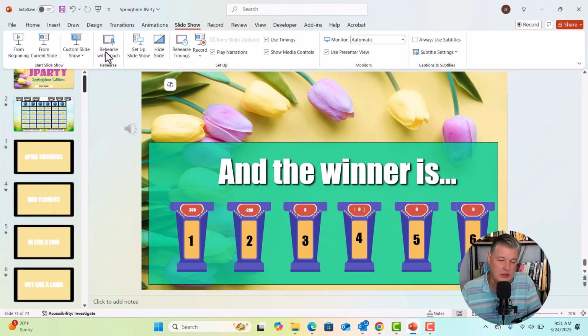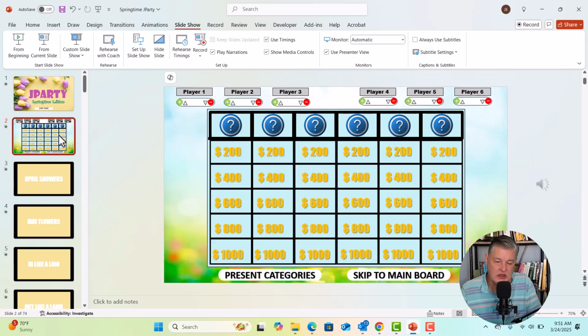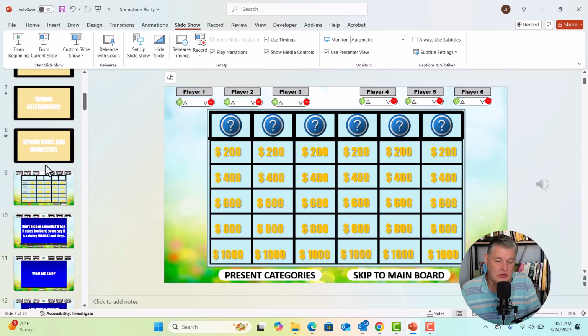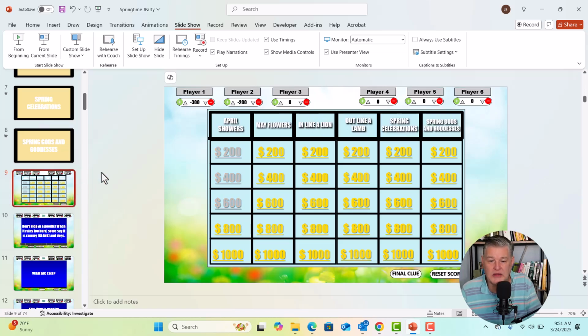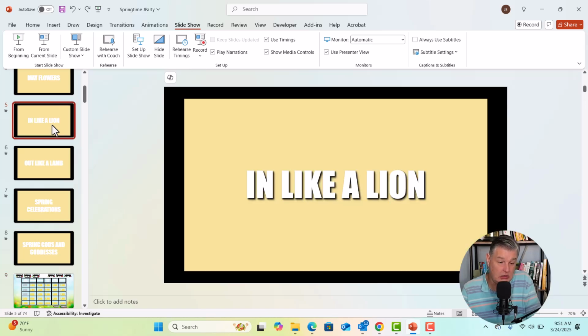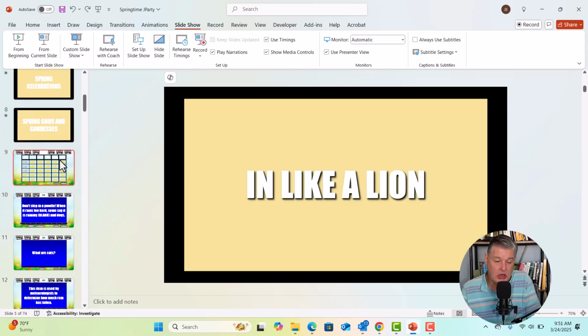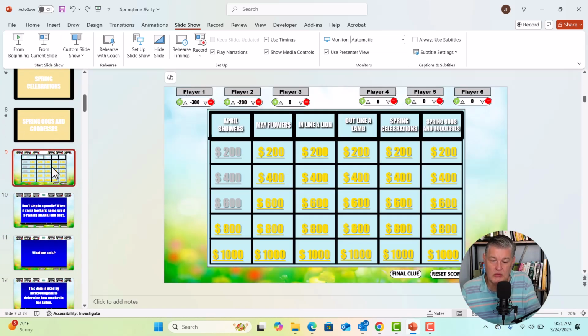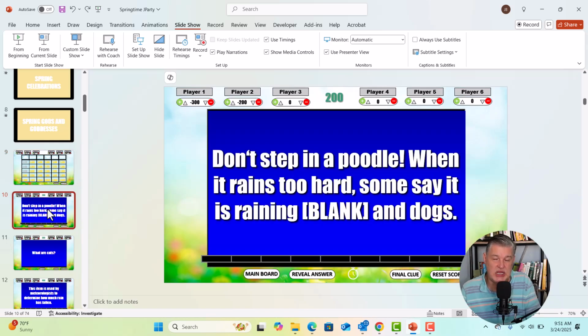If you want to make customizations, all you got to do, it's PowerPoint. So all you're doing with any changes, you're just selecting text. You're just highlighting text, and then you can type over it. So if you wanted to change a category, you could. But then you're going to have to go in and correct all the questions. So probably more likely, maybe you're going to change individual questions.